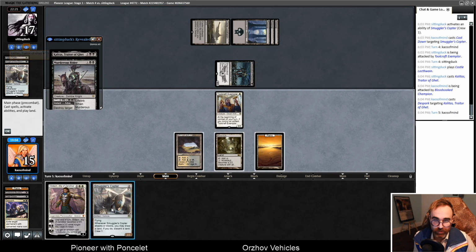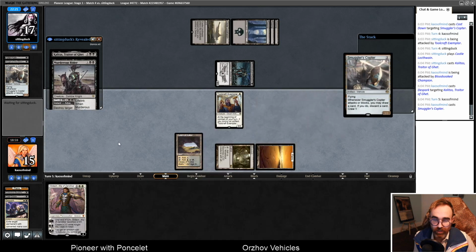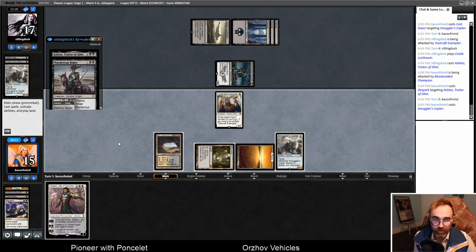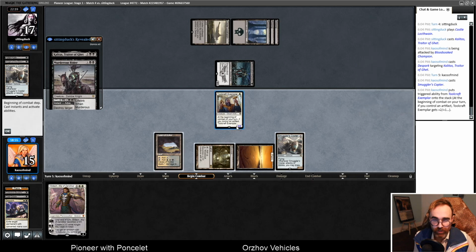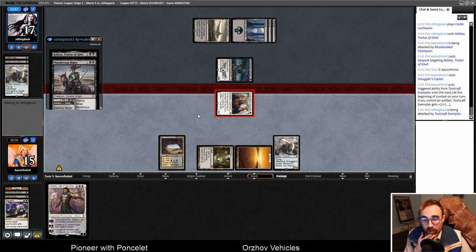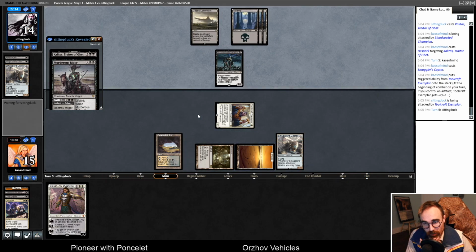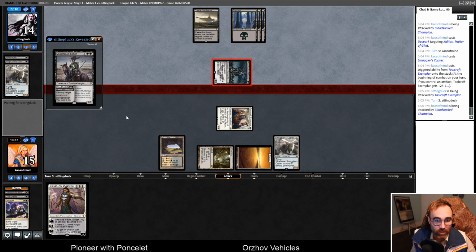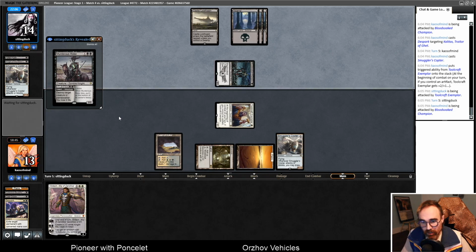All right. Smuggler's Copter is fine. At least we can attack for three now. I don't think I'm worried about them attacking us for two. I think we want to be more aggressive here. And this also might bait them into using Murderous Rider on the Smuggler's Copter, which is also good for us. Because then our Gideon gets to hang out and be free, do his thing.